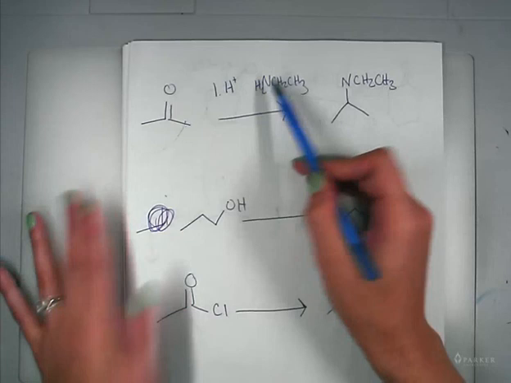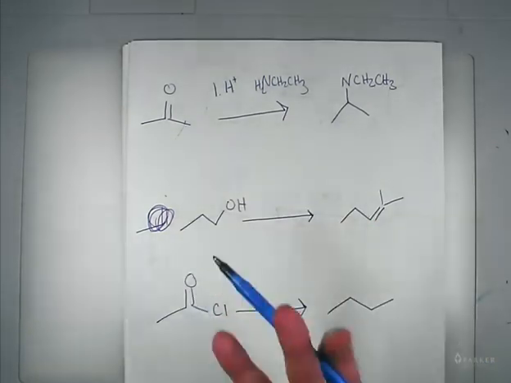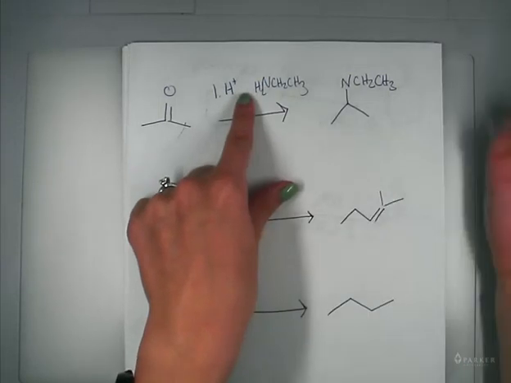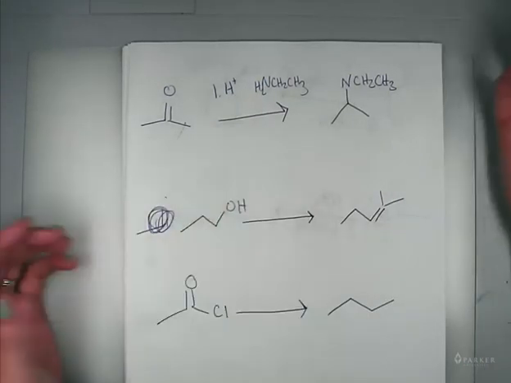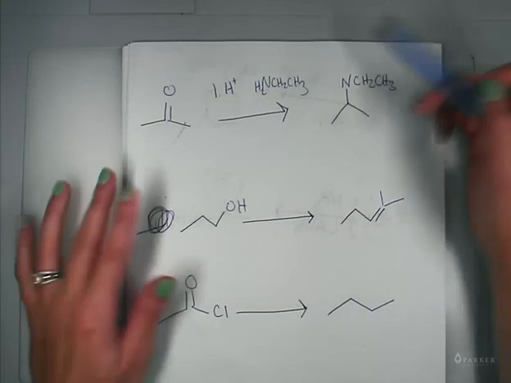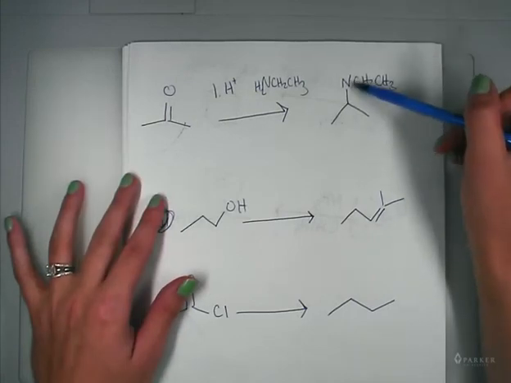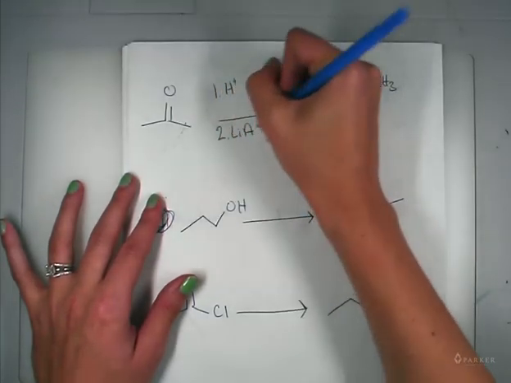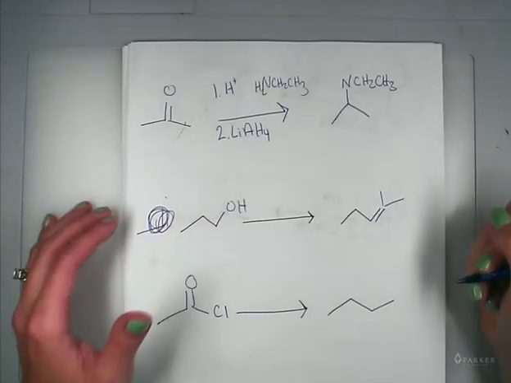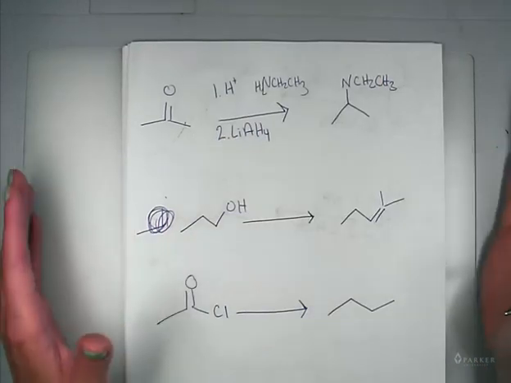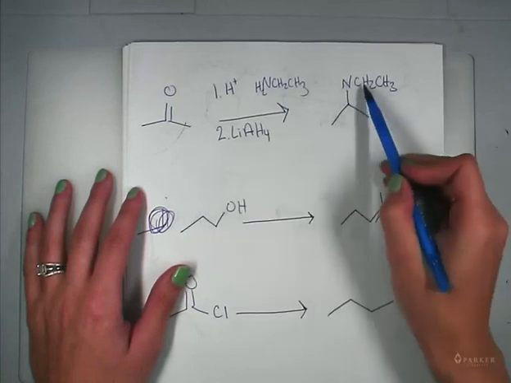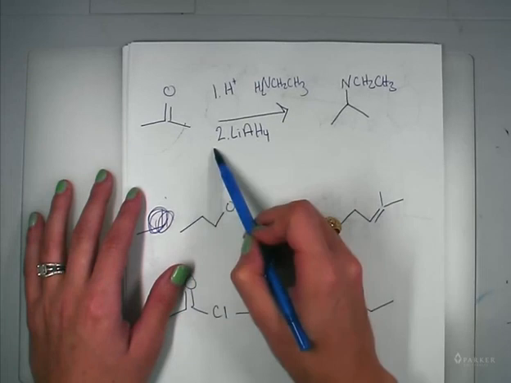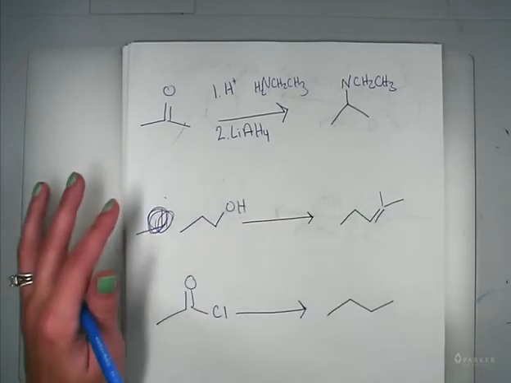And nitrogen, kind of like carbon's lucky number is 4, nitrogen's is 3. So you just put the number of hydrogens there that you need to neutralize it. That would put this nitrogen group on there. But how do I make this into a single bond? Lithium aluminum hydride. And that's the full synthesis there. So I add my nitrogen group on there, which originally would make it a double bond, but then I reduce that double bond with lithium aluminum hydride.